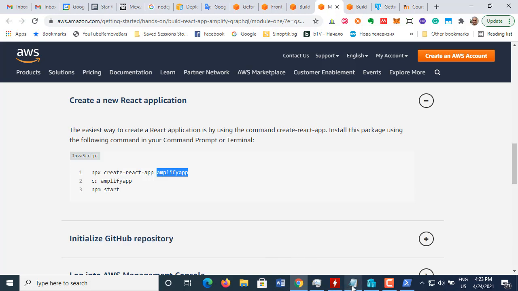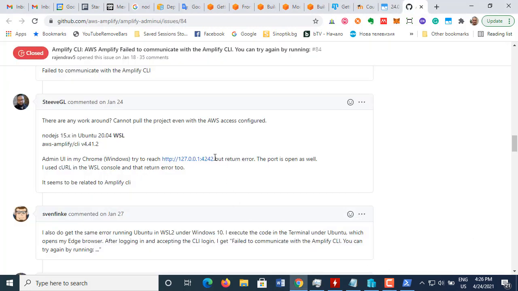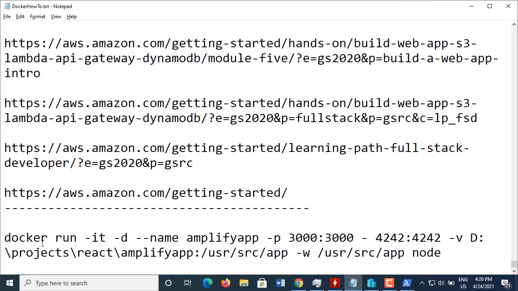and let me just pause for a second and I'm gonna show you the command. Okay, so I found the command and I know what problem I could face. So here it is: Docker run in interactive mode as a daemon.